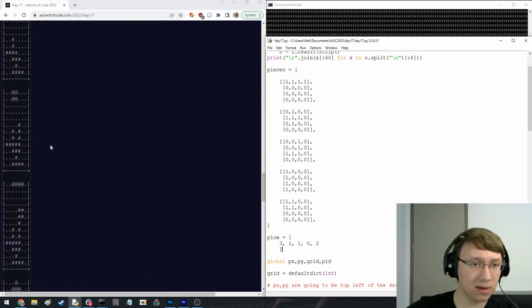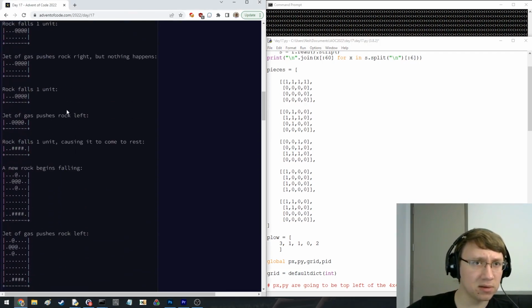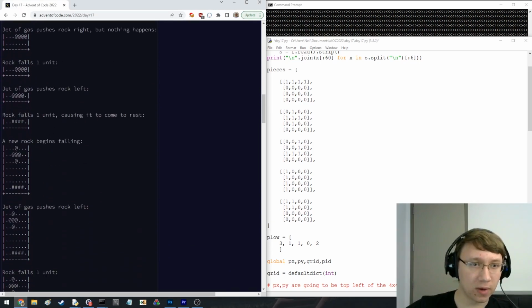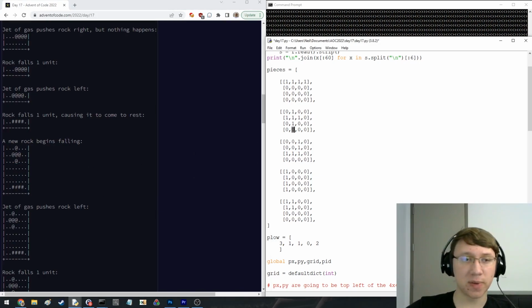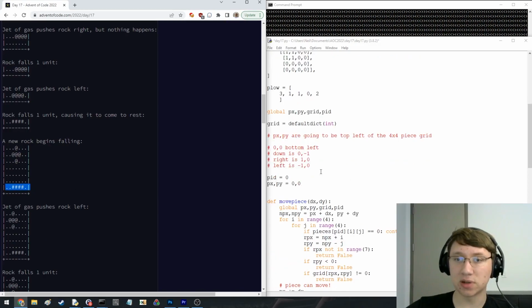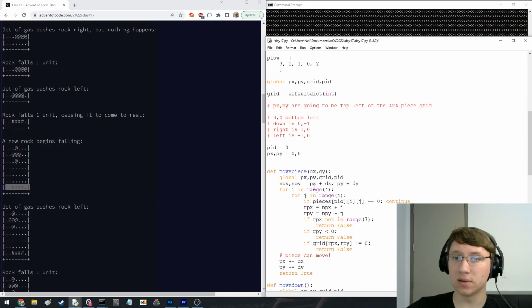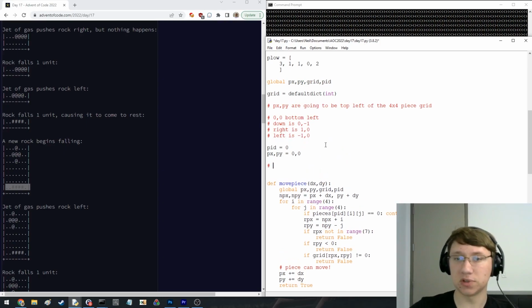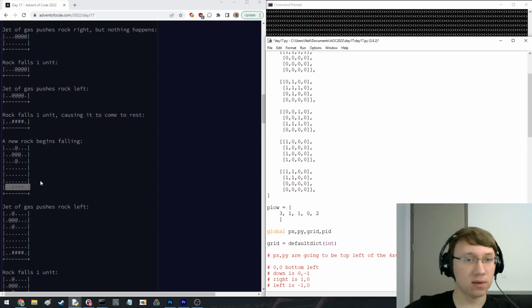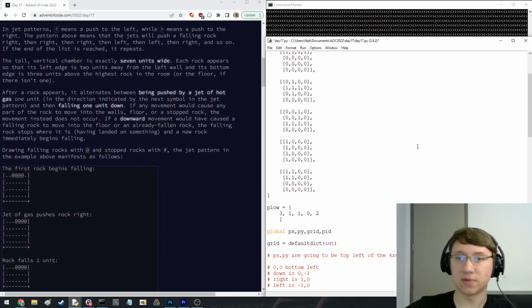Cool. After the first rock, I'm just going to trace an example to figure this out. Okay, so we want to have 3 zeros in between. What that would correspond to, here the max y would be 0. So max y should start off as -1, I think. Just note, max y starts at -1. Probably. Is that right? Yes, that's right.